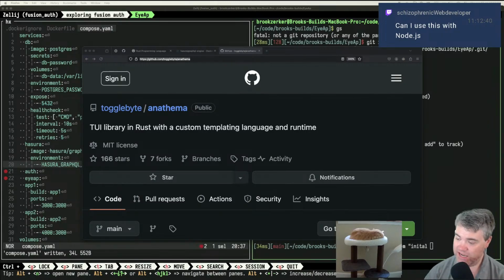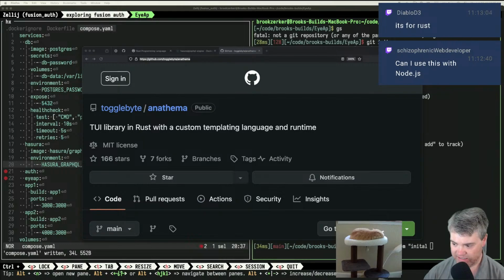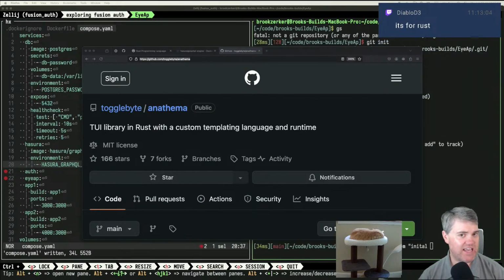Can you use this with Node.js? In a way, it's a front end, right? So it would be sort of like just saying, can you use React with Node.js? And I don't mean the server-side rendering side of React. I mean the front end run in a browser side of React.